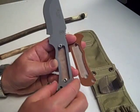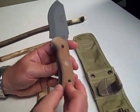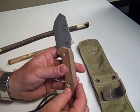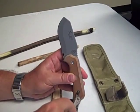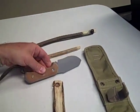And some people actually like to remove the scales and wrap it with paracord. That's another thing you could do as well. But I think Tops has done a wonderful job with the XC EST, and I was pleasantly surprised by this one. Let me just tighten that up a little bit right there so we don't lose it.